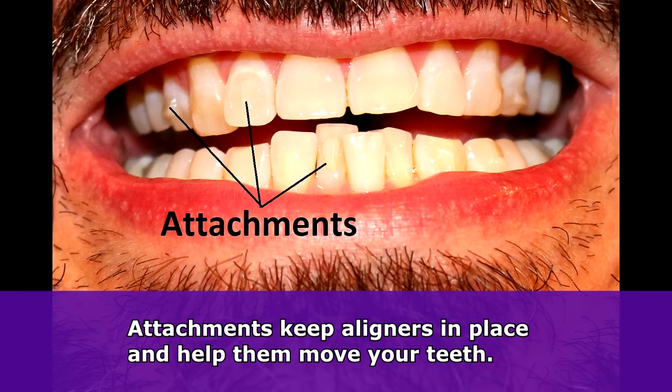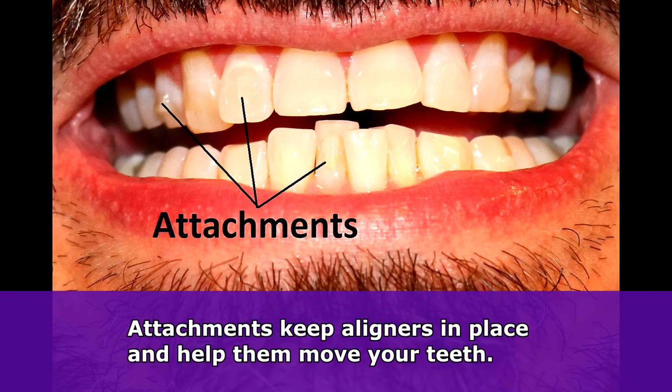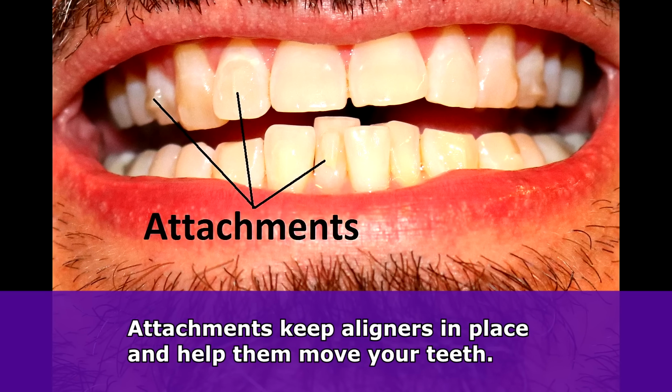Now, whenever you do orthodontic treatment with clear aligners, a lot of times they will apply something called attachments, and that's basically these little knob things you see here on my teeth. And they actually placed those attachments on my teeth during my first appointment when I got my aligners. It only took them a few minutes and didn't hurt at all. However, removing your aligners can be a bit tricky when you have a lot of those attachments on your teeth.